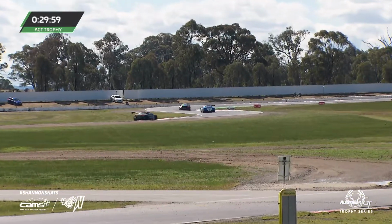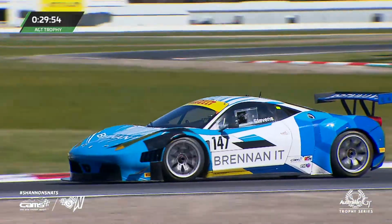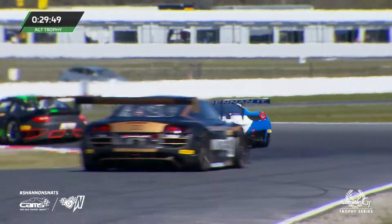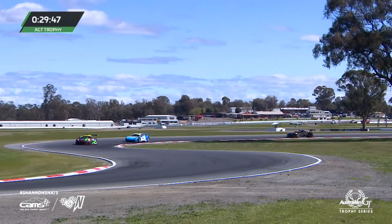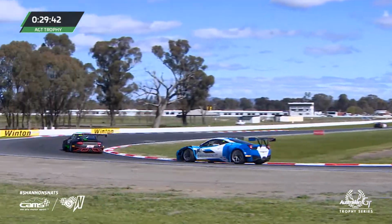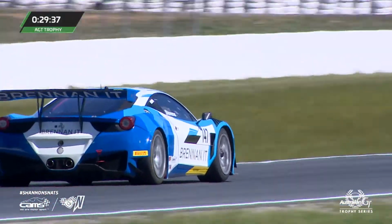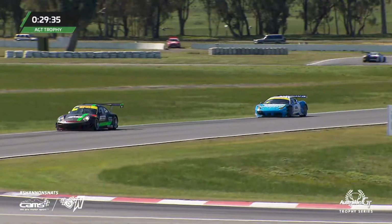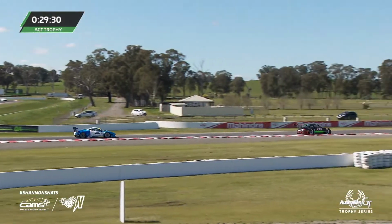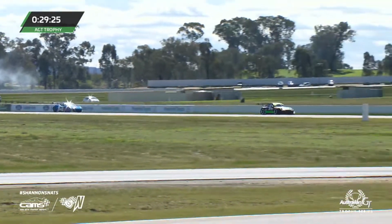So, Australian GT Trophy race now, 30 minutes done and dusted. Just beyond halfway, the compulsory pit stop window is now open. Earlier today we saw pretty much everyone dive into the lane early, do some tyre pressure adjustments and get them back into that operating window, because they tend to get quite warm and over pressurised during the race. The teams come along with the tyre pressure gauge and bleed a little bit of air out, depending on what they've started the race with.